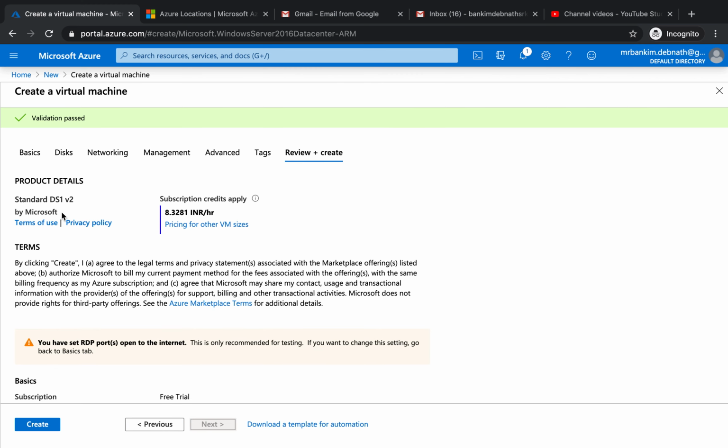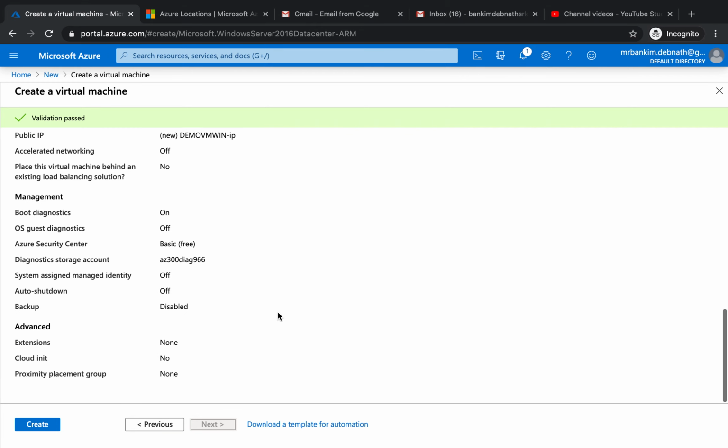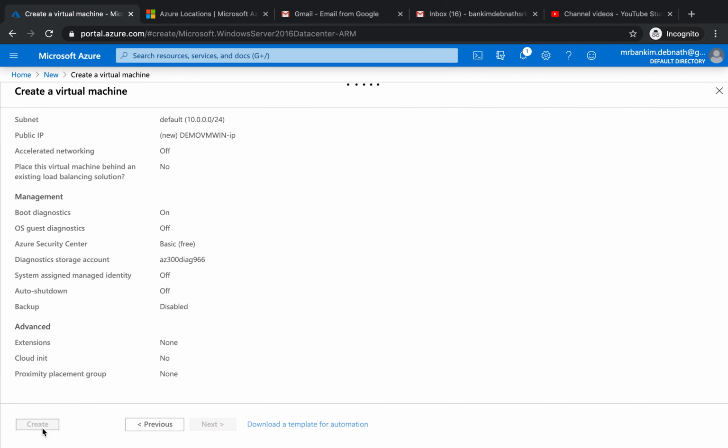Here we can see that the Standard DS2 v2 size we have selected, offered by Microsoft, has a per hour cost of 8.3281, and create. Now it will take some time to create the virtual machine.